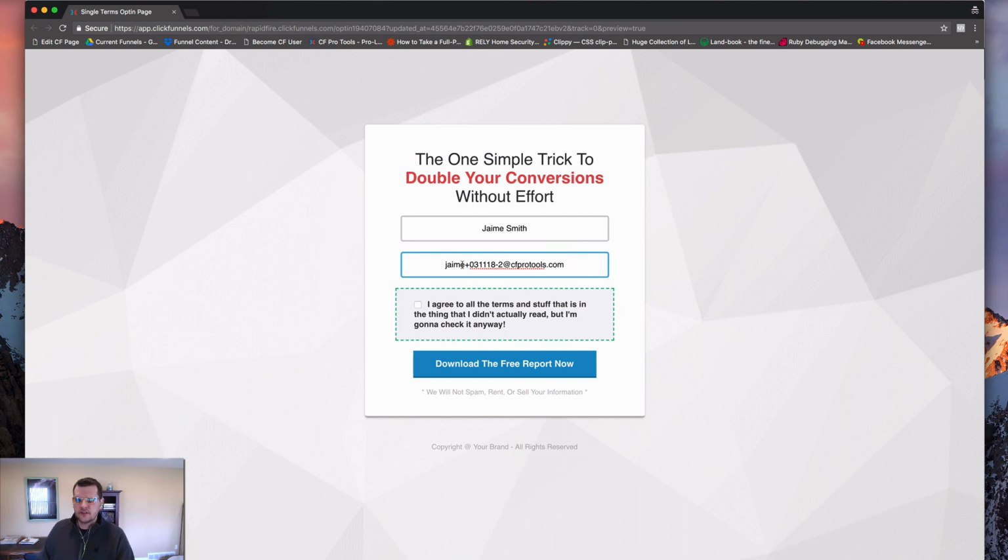And so this just gives me a unique email address so that I can create a unique contact record in the system. And again, if I click the download free report, it's not going to let me submit. It's going to shake the button. It's going to highlight now my entire row, you'll notice, highlights in yellow. So everything about that highlights in yellow. I can click that and it kind of does that. And so I'm going to go ahead and click this now, and I'm going to go ahead and click download the free report. Now it's going to go ahead and let me submit the page.